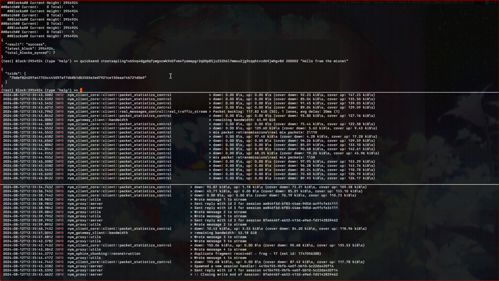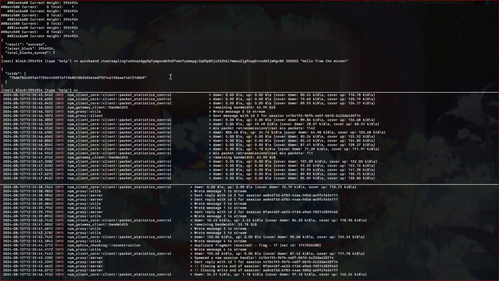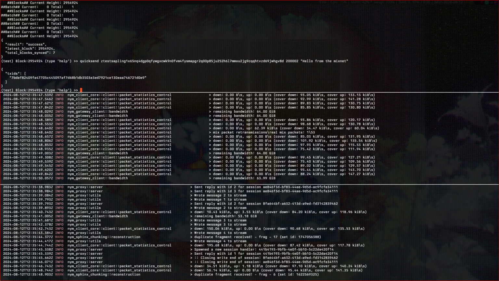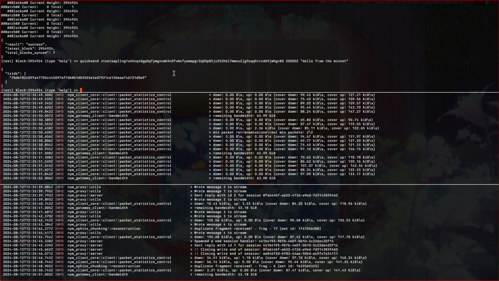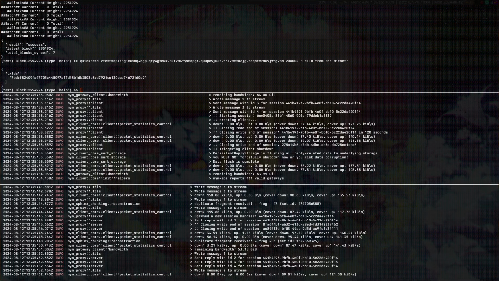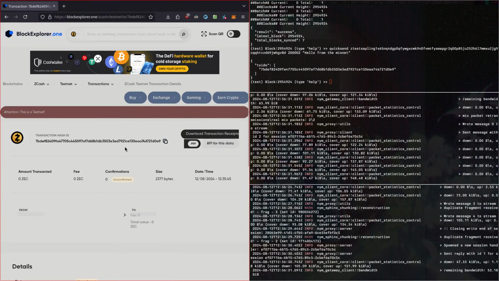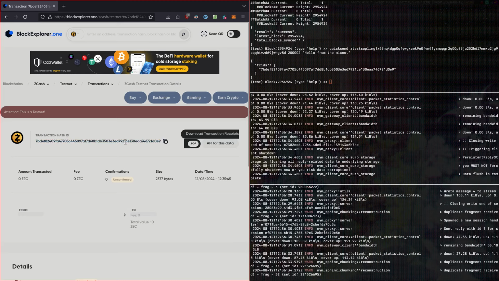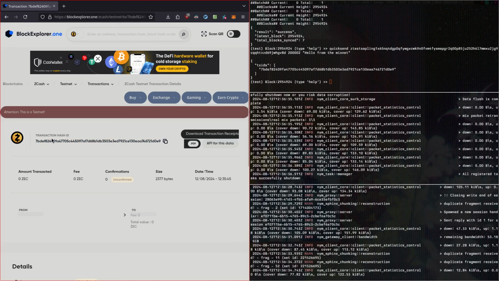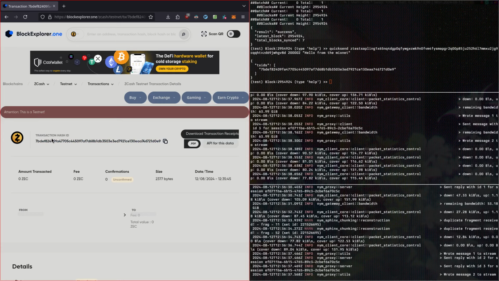I'm going to briefly pause the video and switch over to the Zcash Testnet block explorer, but we have to wait for a moment for that to be indexed. The Zcash Testnet explorer has now indexed our transaction, so we can see it on the testnet block explorer itself.